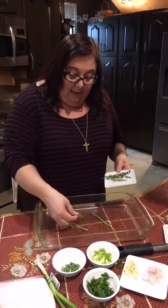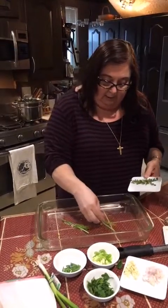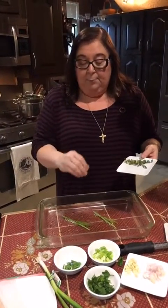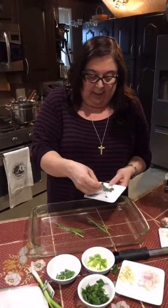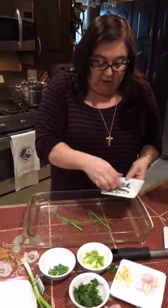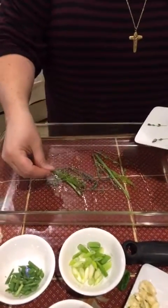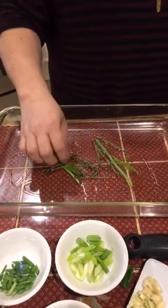And this is dill. Dill is relatively strong. It has a very pungent aroma to it, but gives it such a nice flavor. I prefer dill with salmon than I do with flounder, but a little bit of it I think is really nice. And this is just some fresh thyme. My thyme plant, for whatever reason, is just not doing that well. I'm going to save a couple of these to put on top of our fillets.